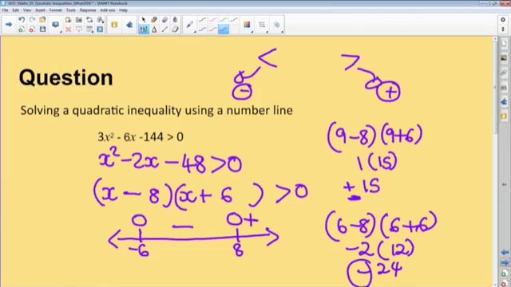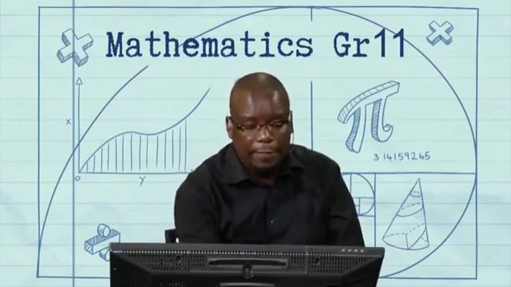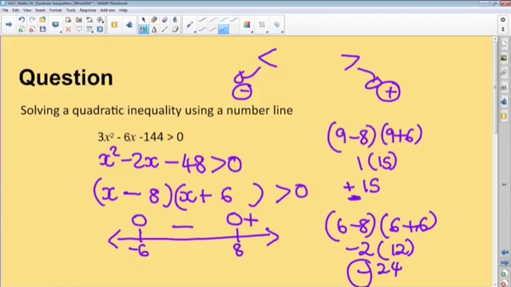Now, from minus 6 going that direction, we're taking numbers less than minus 6. So I'm going to take minus 7. If you put minus 7 there, you'll get a negative number. Then if you put a negative here, you still get a negative number. So negative times negative, you get a plus. So that's where our concentration is.